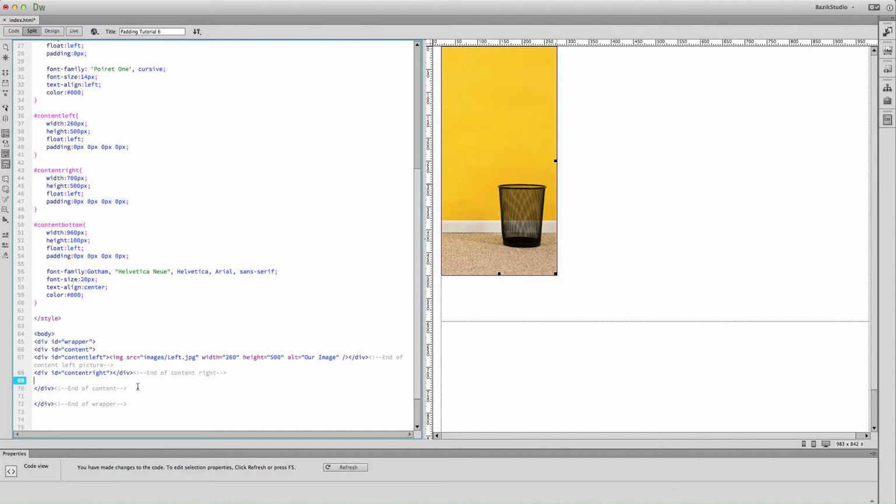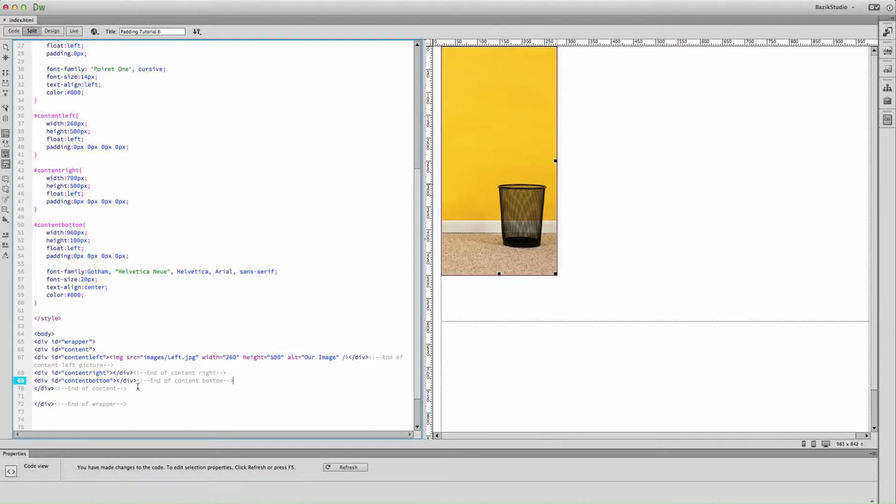And the last one is the one at the bottom, right? We called it content bottom. So div ID content bottom. Close that, make a little note: end of content bottom.